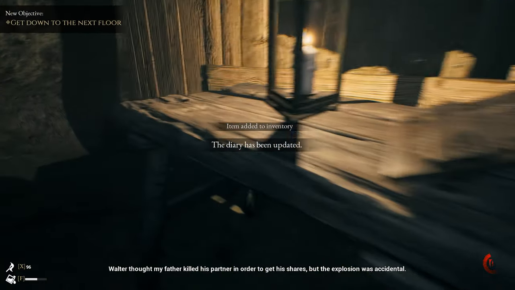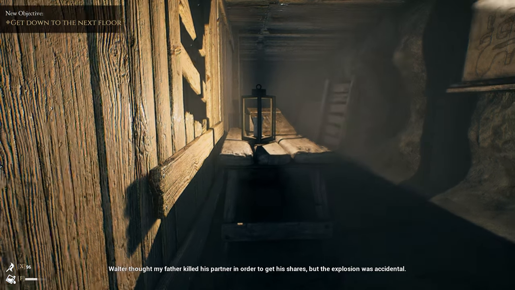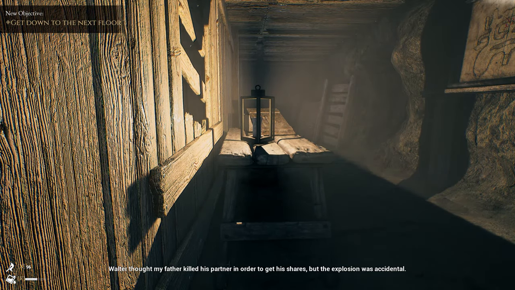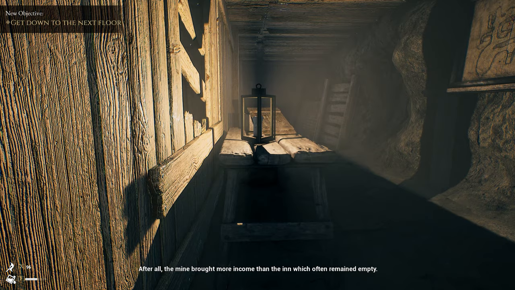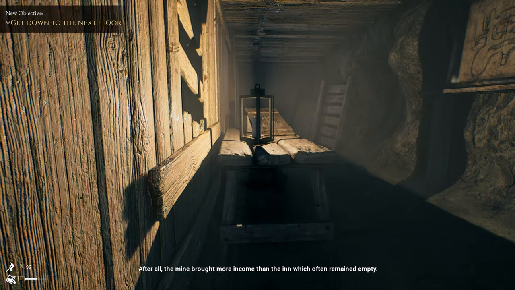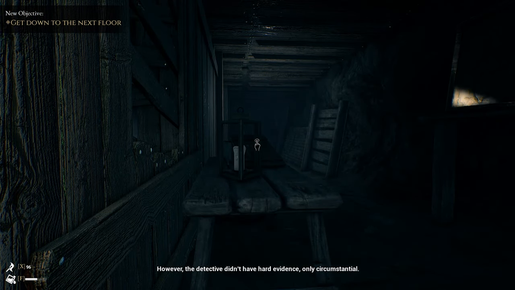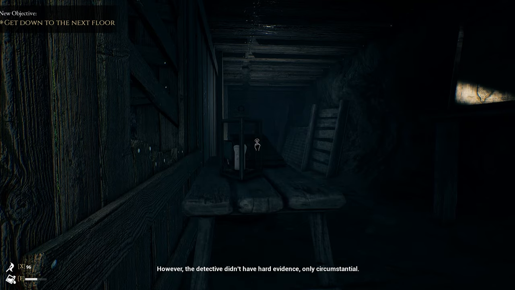Walter thought my father killed his partner in order to get his shares. But the explosion was accidental. After all, the mine brought in more income than the inn, which would often remain empty. However, the detective didn't have hard evidence, only circumstantial.